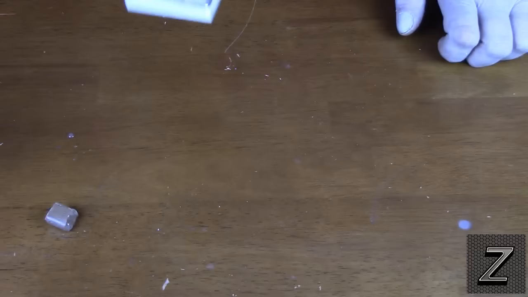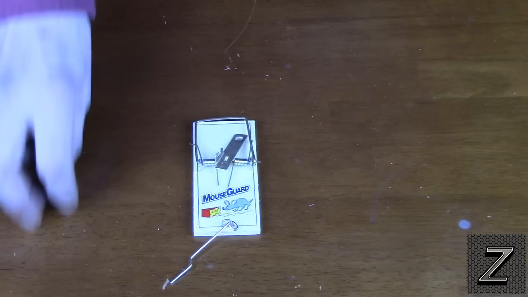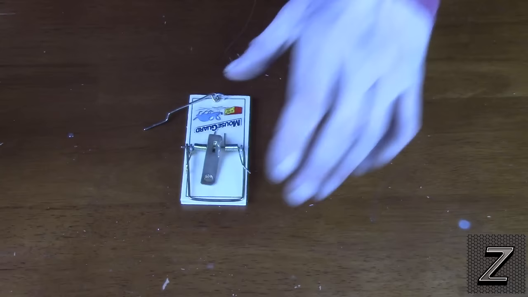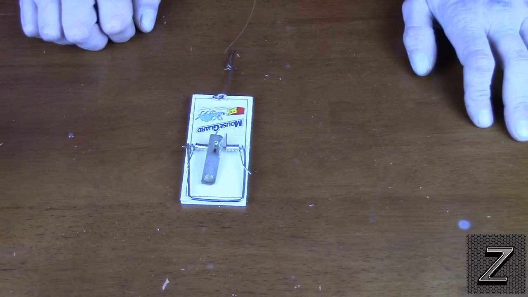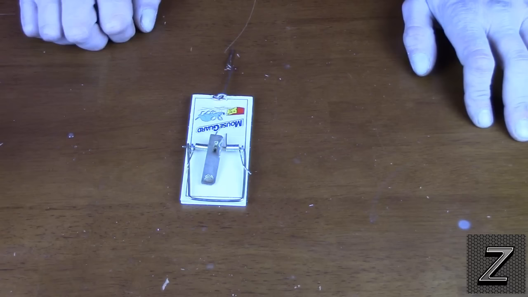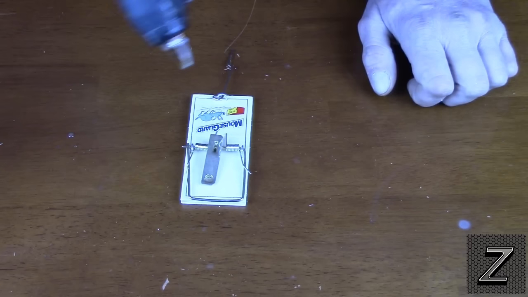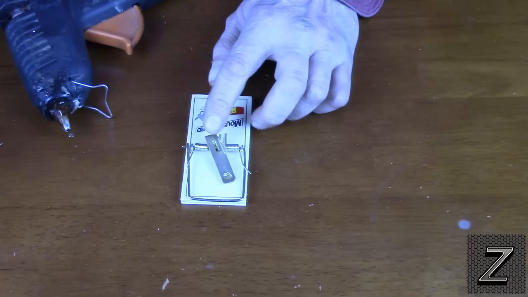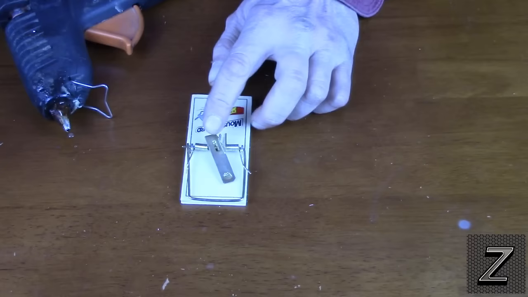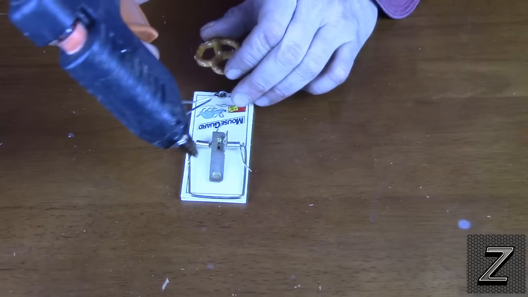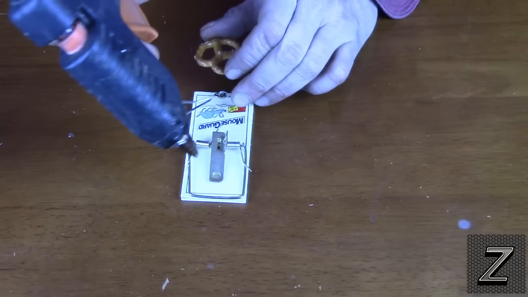Alright, well that's the Tootsie Roll baiting method. Now if you've watched any of my other videos, here's a fresh trap, I like to use cat food or dog food. I like to take and hot glue gun it on there because that was the best technique I found. But before I was using cat food and dog food, I found these pretzels. They just barely fit between there.